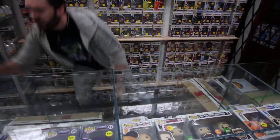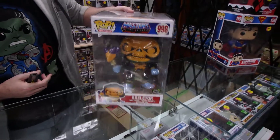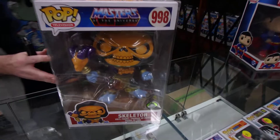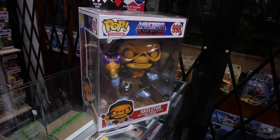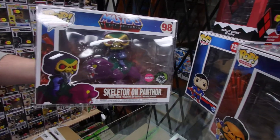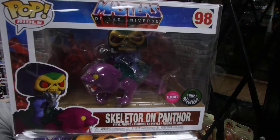I've actually opened some of these boxes to save a little bit of time. These ones are also in protectors. So these are Pop Culture Exclusives — the 10-inch Disco Skeletor. There's a new one of these coming out as a Glow of the Masters Series. And again, another Pop Culture Exclusive, the Flocked Skeletor and Panthor. All these are actually for a customer order, but I have got a couple of those.